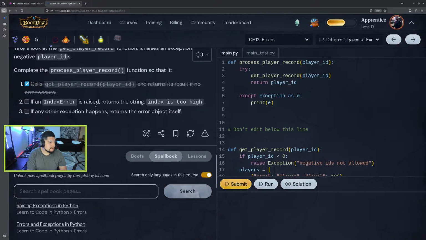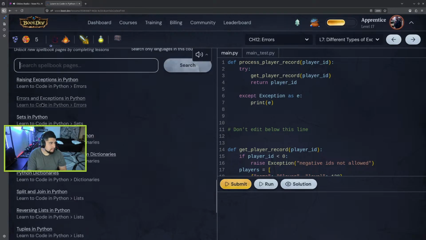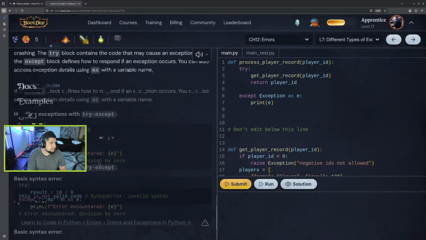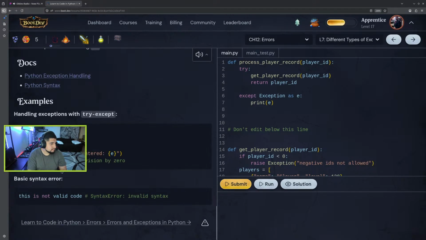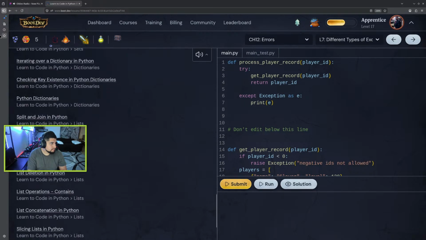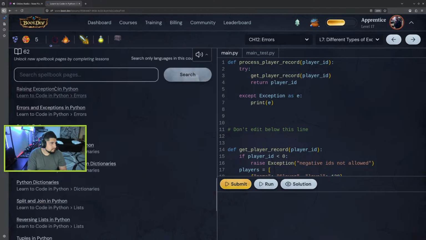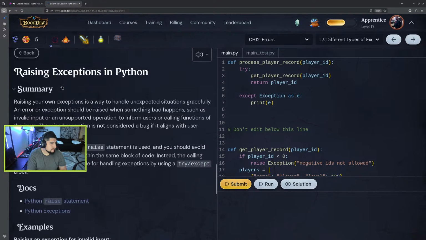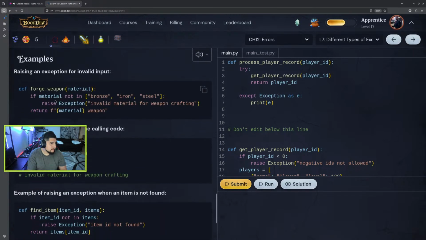If an IndexError is raised, return the string "Index is too high." Raise the exception.